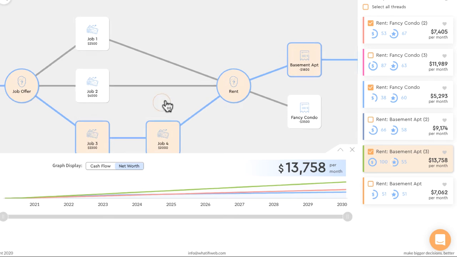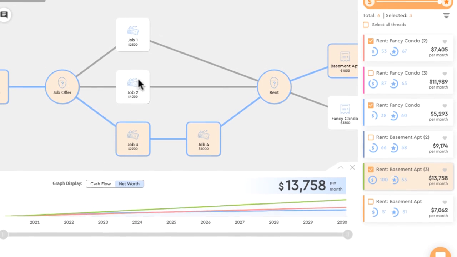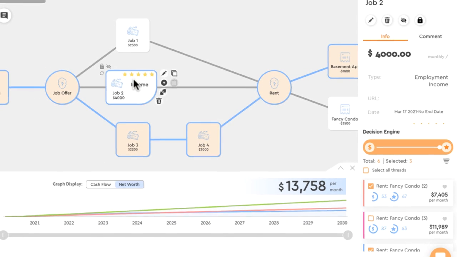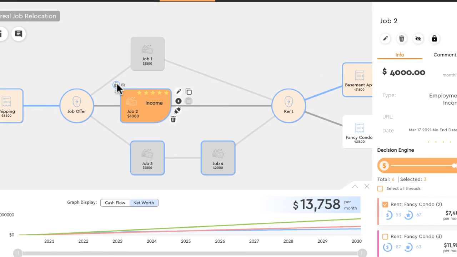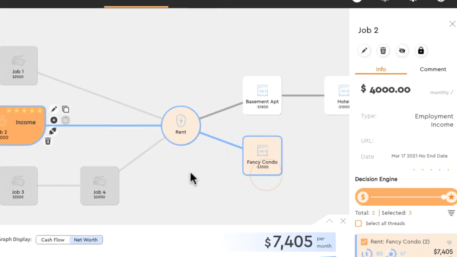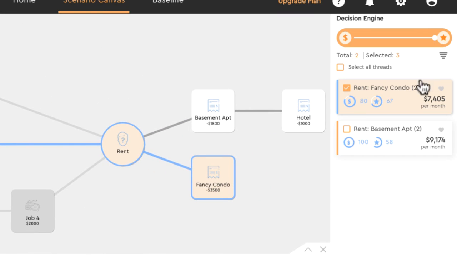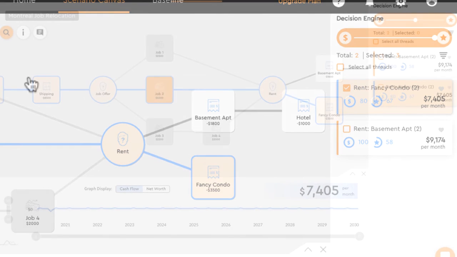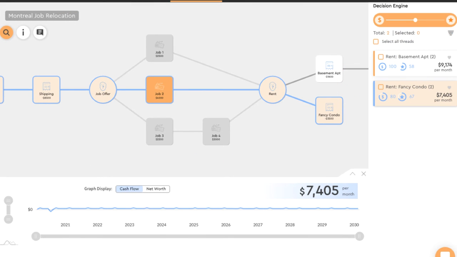The decision funnel. At some stage we need to make a decision. We can select any particular node in our canvas. We can lock that event in and bypass other partner events at the same time. You'll see now we're down from 6 scenarios down to 2. While some Excel professionals could easily model this in a spreadsheet, add a few more decisions, add a few more variables, increase complexity, and these 6 scenarios quickly become 10, 12, 40, 80, 200, beyond the scope of most software's ability to rapidly build and evolve.